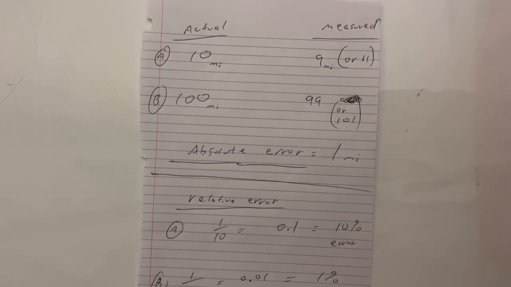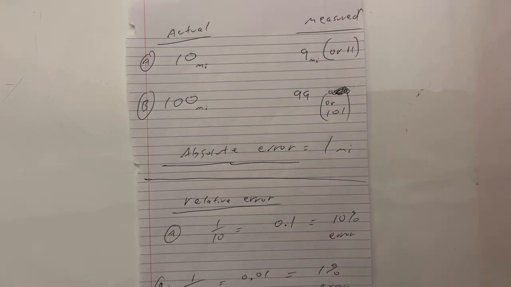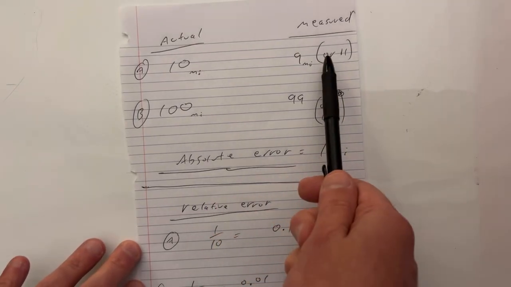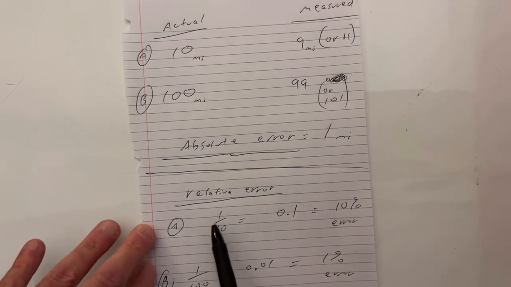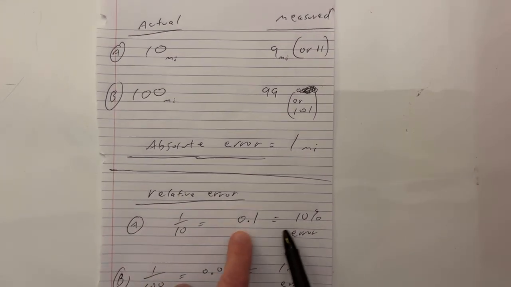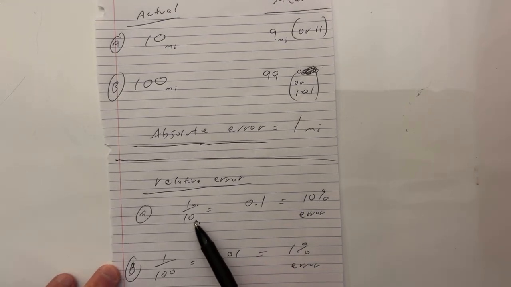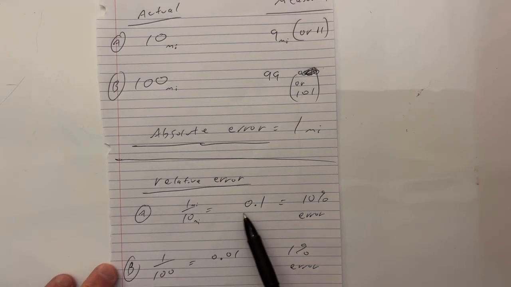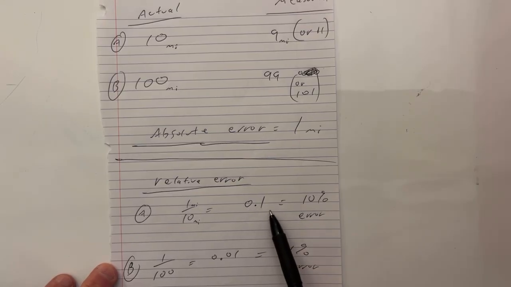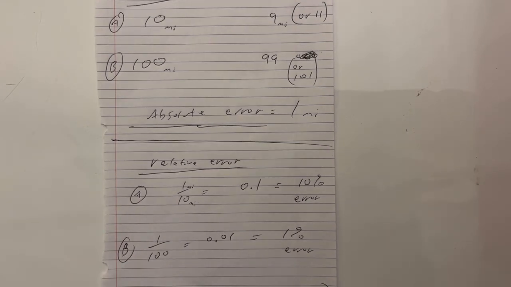So you can describe this two different ways. One way is you take the amount that you're off, which in this case is 1 mile, or you could say it's your actual minus your measured, which will still give you 1 mile. Then you divide that by your actual number, which is the 10 right here. That gives you 0.1, which gives you a 10% error. Notice here also, I forgot to write that, so I'm going to write this here. I wrote kind of small here, but that's actually 1 mile divided by 10 miles, so the miles will cancel, and it'll just be 0.1, which is no units, which means you move your decimal point over 2 places, and that gives you a 10% error.